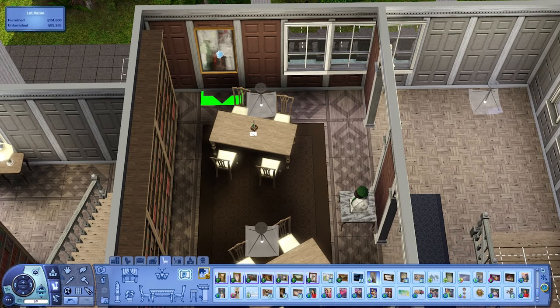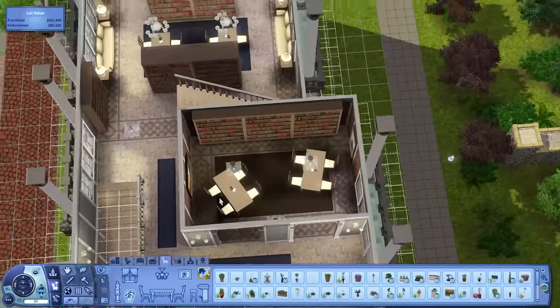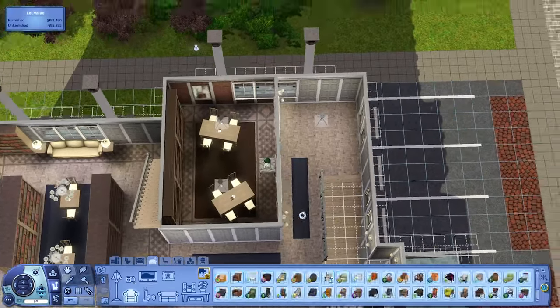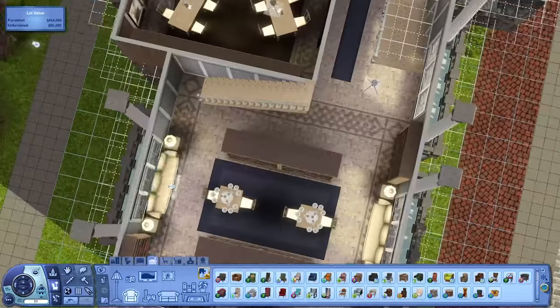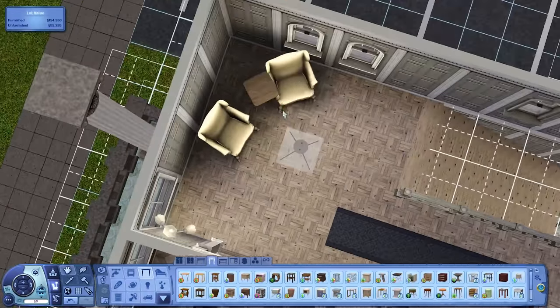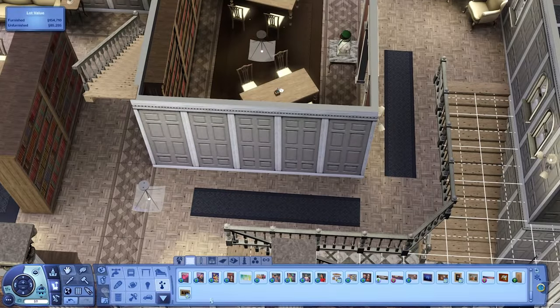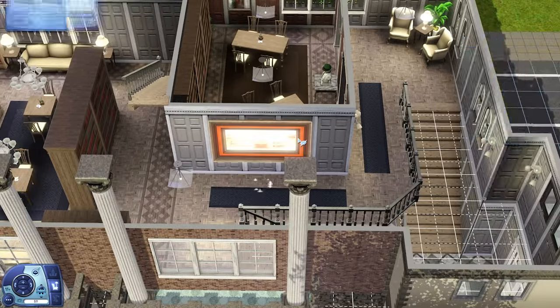But anyways, putting some artwork in and also some more plants and stuff, just little things here and there to make it nice and detailed. Also putting some chairs in the hallway here just so the corner there isn't empty. And yeah, so I think that would be pretty much it for the second floor here.